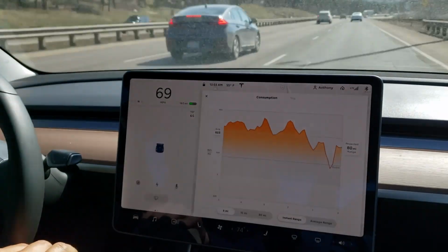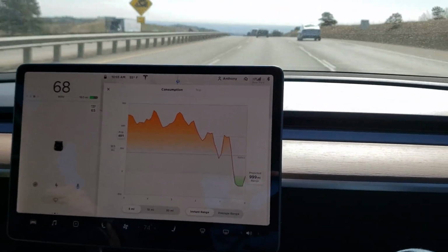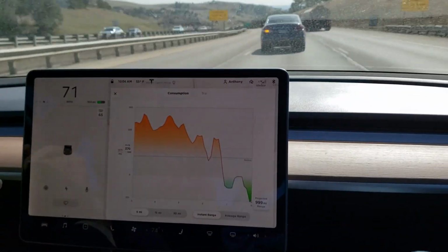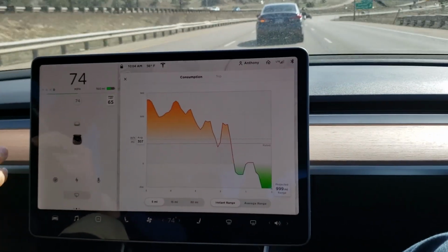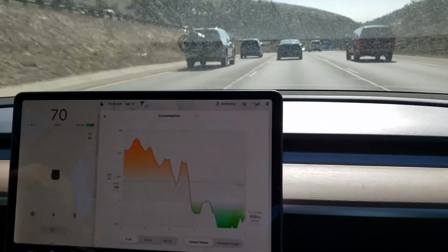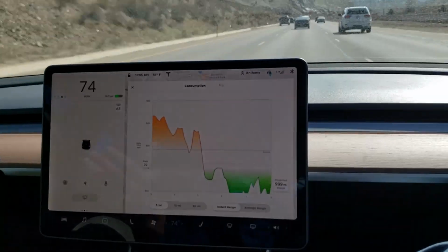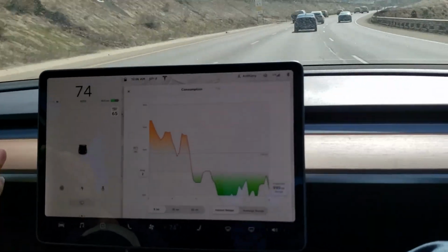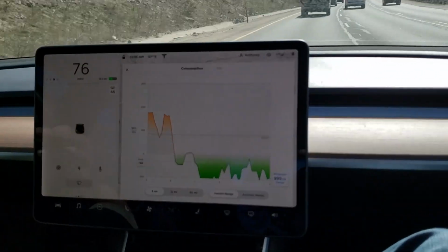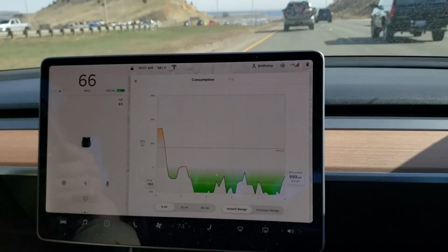When I get up to 75 or so, I'll shift into gear, let it regeneratively brake, and keep us at about the same speed we were at when I was using the accelerator to regulate our speed. So every time I want to slow down, instead of letting off the gas pedal, since I'm in neutral, I shift down into drive, let the regenerative braking take over briefly, and then let it get back to coasting. So we're still at 160. I feel like here is about where the last few times it's jumped up about 3 miles. There we go. Now it just jumped up to 163, the same place as both last times.